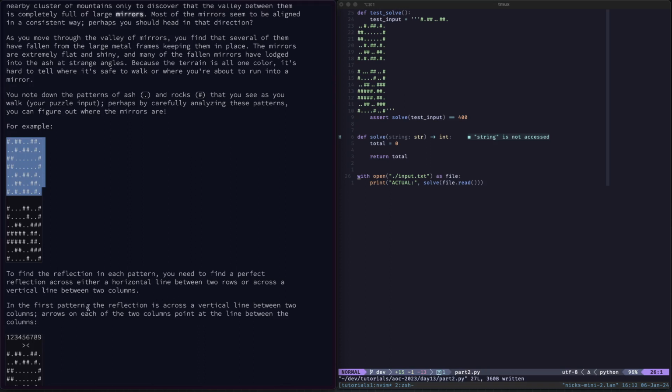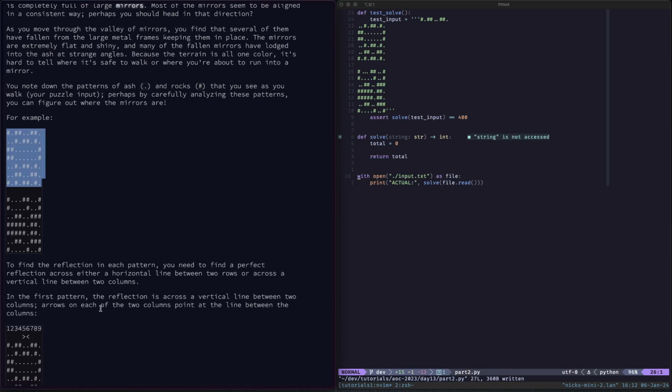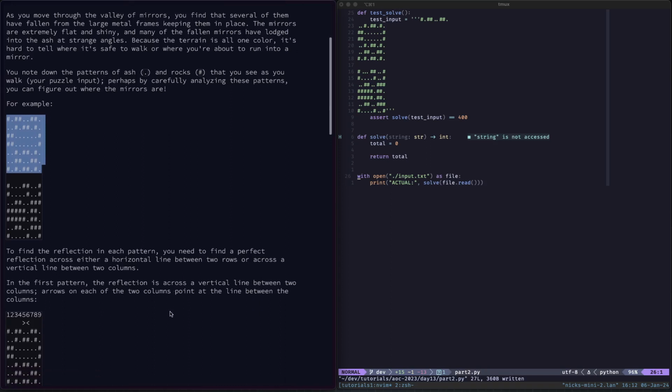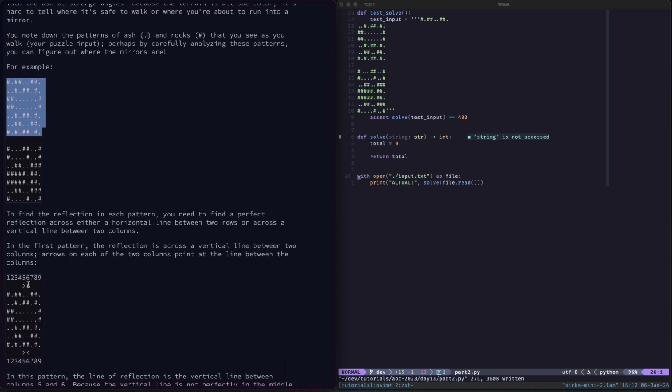In the first pattern, the reflection is across a vertical line between two columns. Arrows on each side of the two columns point at the line between the columns. So you can see there, if you're going from the left, at this point this starts to duplicate on both sides as a mirror of each side, except this first column is different.